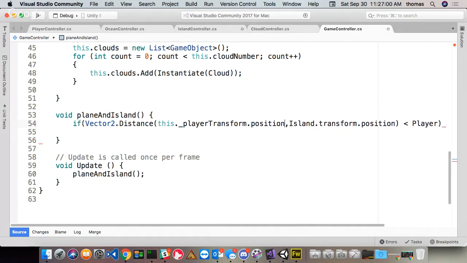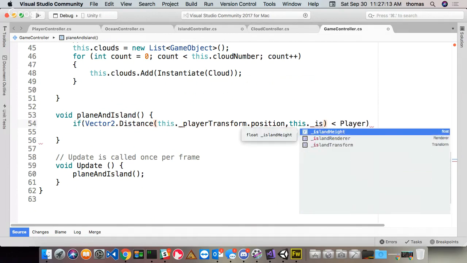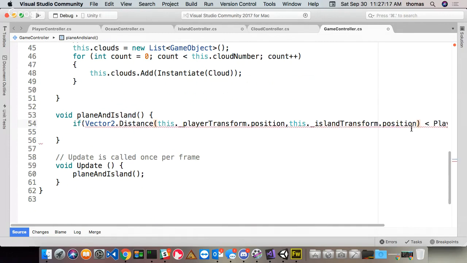So I know what it is. Player transform dot position, and the other one is this dot island transform dot position. Not really saving anything here.